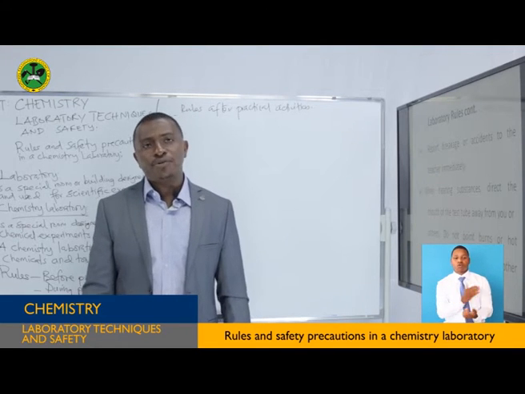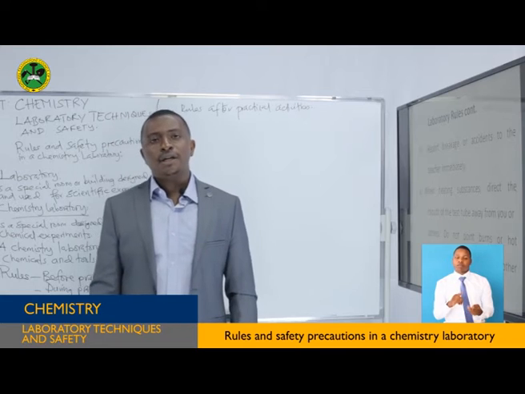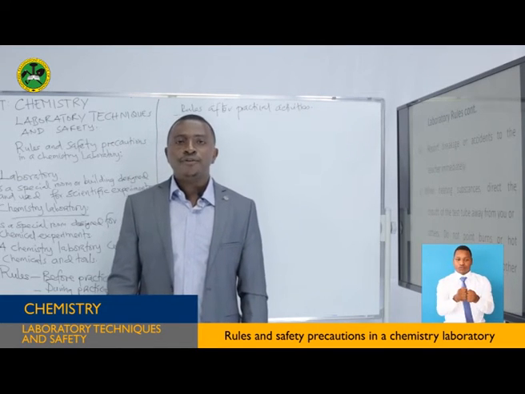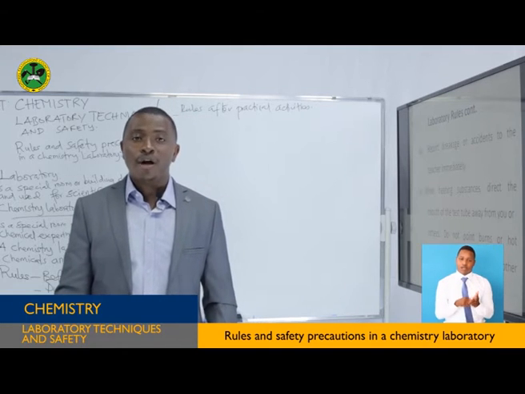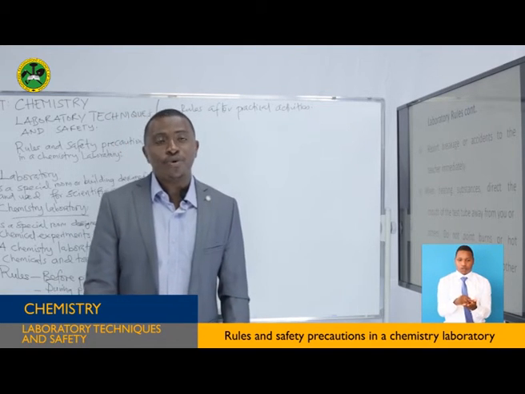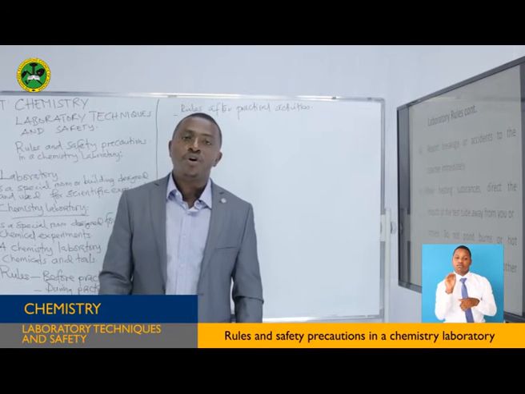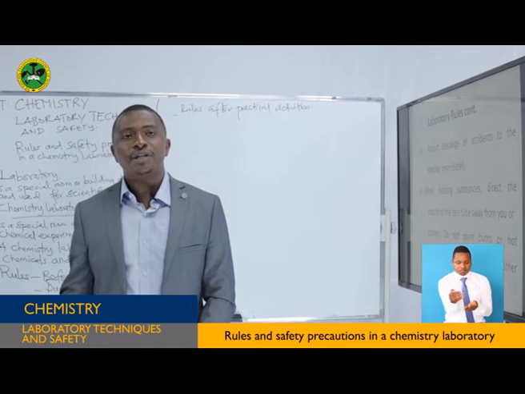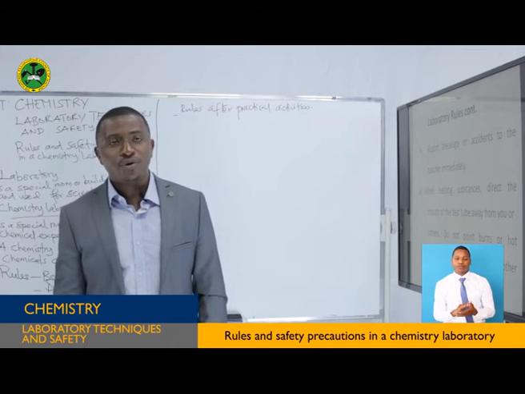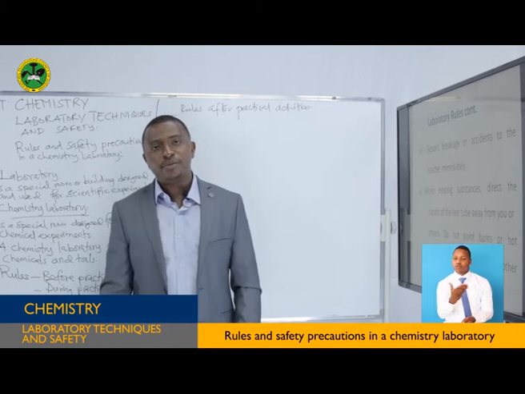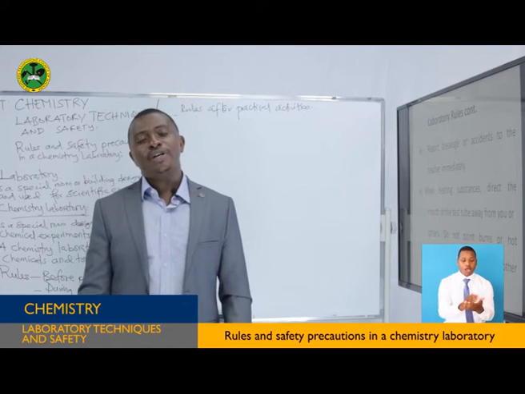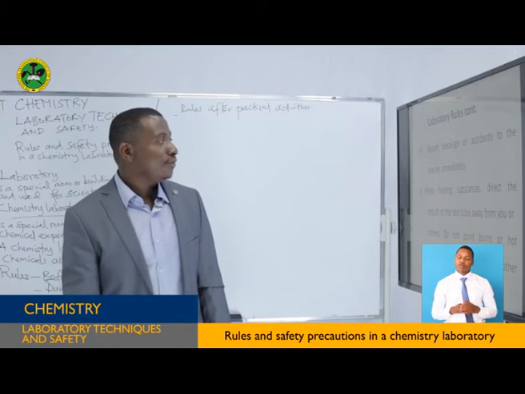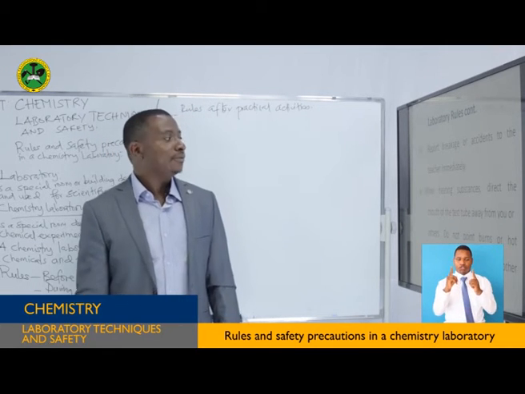Also report any kind of breakage. Let's say that a test tube fell down. If a test tube has fallen down and broken, you need to inform your teacher so that he may know how to collect those wastes and keep them in the specific disposal area. Because someone can come and touch them and they can cut him or her and cause another accident. So you better inform your teacher.